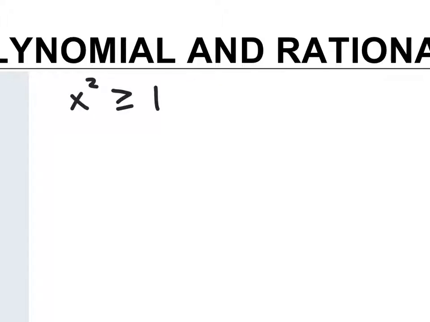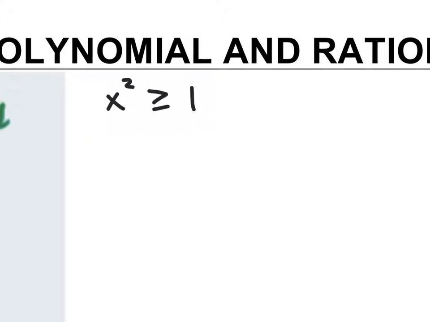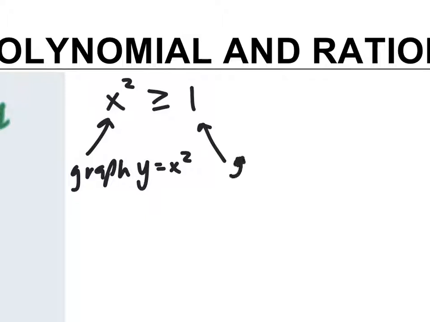Now, let's just quickly look at a graph of this. When I graph this, I'm going to graph the line y equals x squared, and then I graph y equals 1. To do this graphically, we'll be able to use our calculators, but we want to understand what we're doing when we look at a graph.